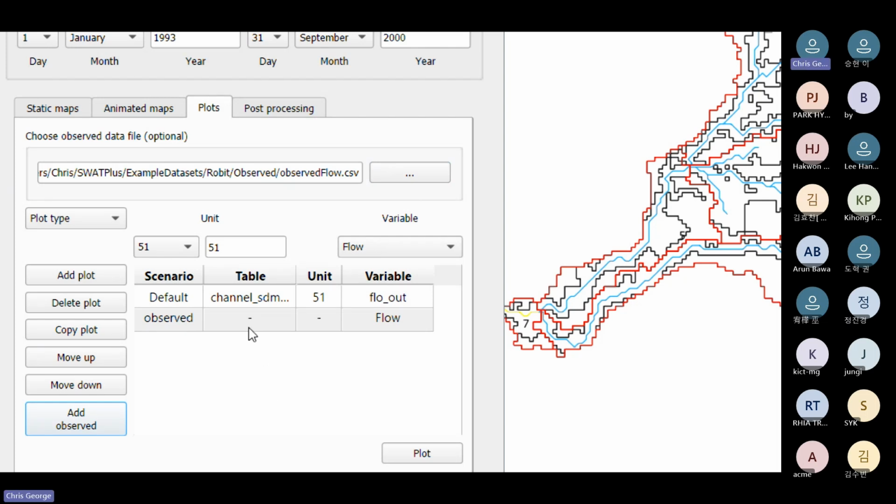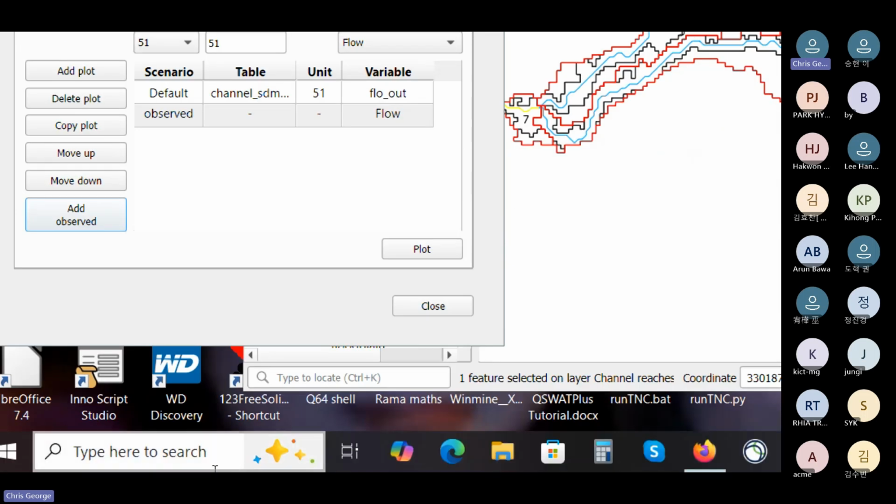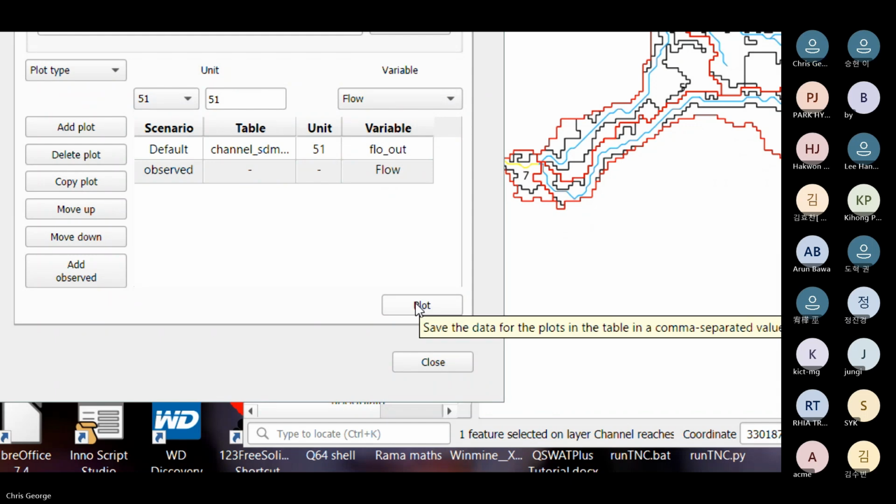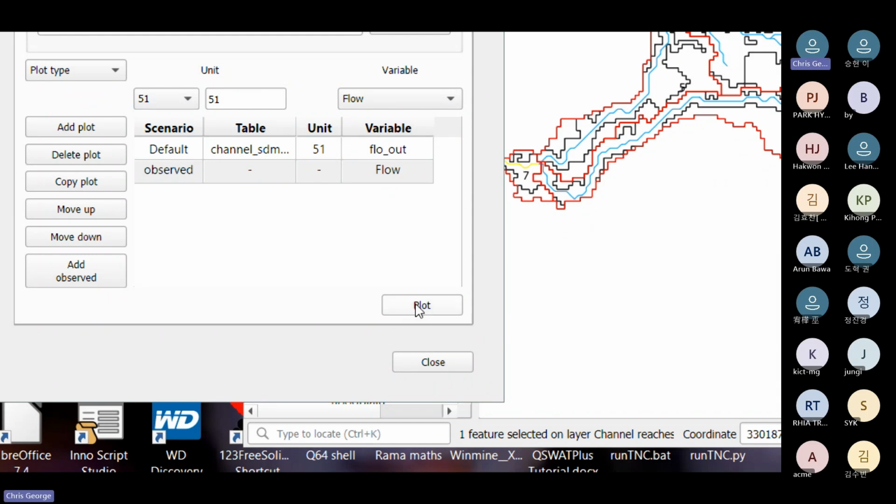So observed doesn't have a corresponding table or a unit, and my observed file only has 2 columns in it. One was called date, and the tool is told to ignore any column called date. And the second column was called flow, so it's automatically chosen it. But if there were several others, it is a CSV file, so you could put lots of observed variables in it, and you have a heading line, so it will put all the headings in this menu for you to pick one. Right? And then you say, now I don't want you to do it for a moment because something's going to go wrong. We'll fix it. But there's no point you doing the wrong thing as well.